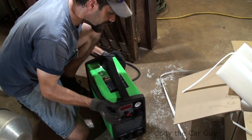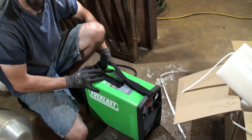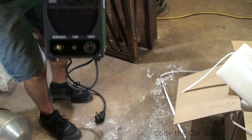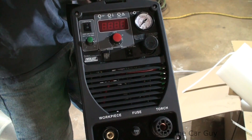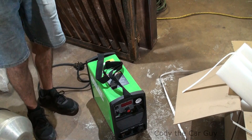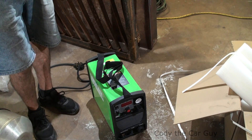It looks like a little unit though — doesn't look that bad at all. Let me show you what the part looks like — that's a close-up view of it right there. Just got all the stuff built in. We will put this to use and that will be in a separate tool review video. Hope you guys enjoyed it — catch you on the next one. Thanks again for visiting our videos.